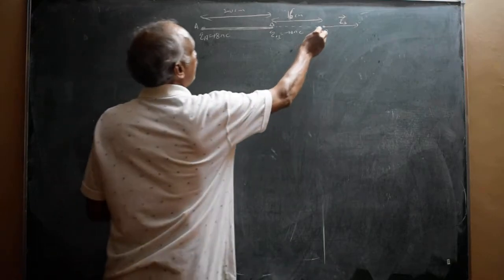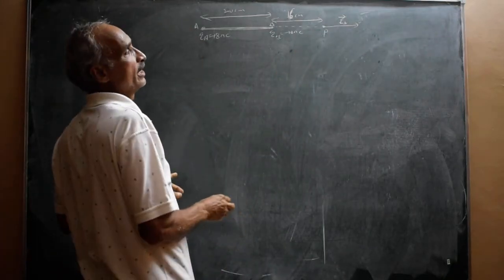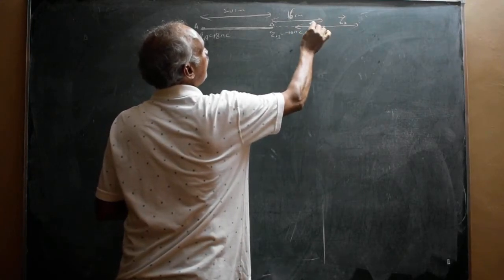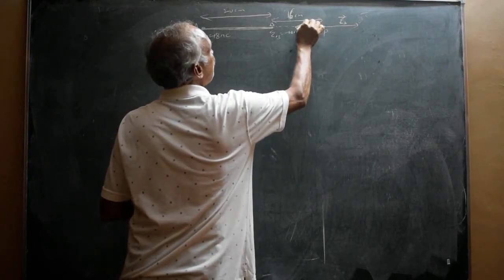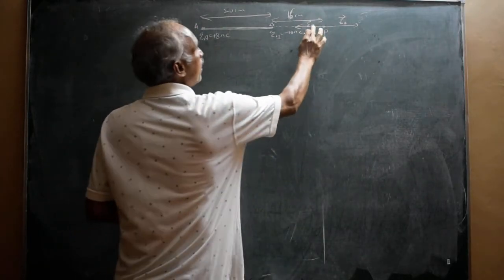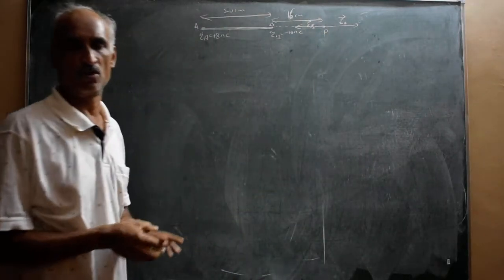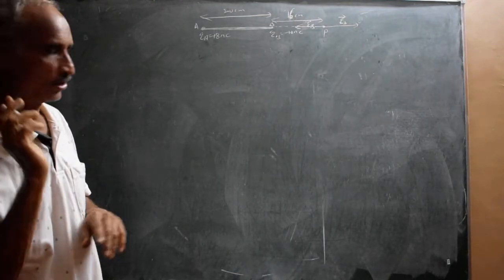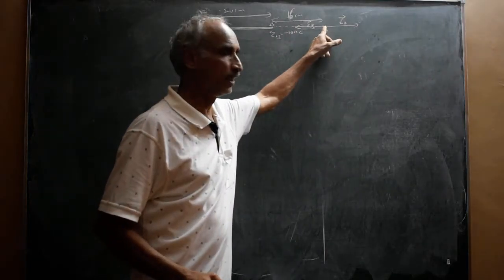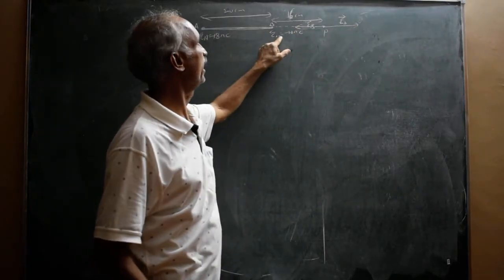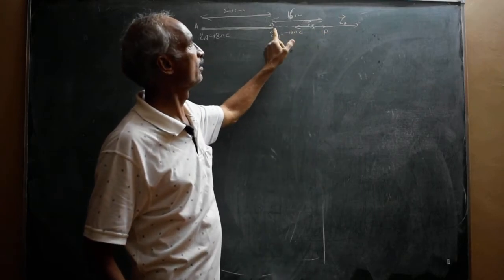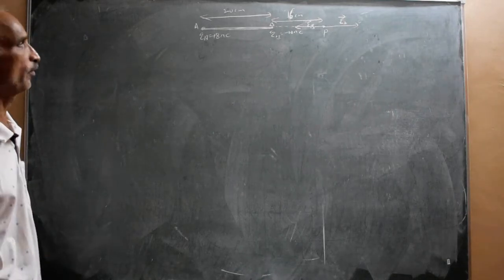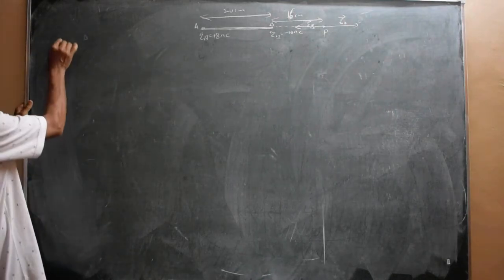Along the line joining the charge and the point, radially outwards, radially inwards. Therefore, since charge QB is negative, the field EB bar is towards the charge QB. That is the direction of the field for a single positive charge and negative charge. If the charge is positive, the field at a point is radially outwards. If the charge is negative, the field is towards the charge, radially inwards. Radially means along the line joining the charge and the point. Now let us work out the magnitudes of EA and EB.